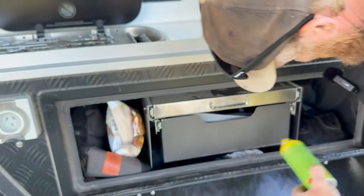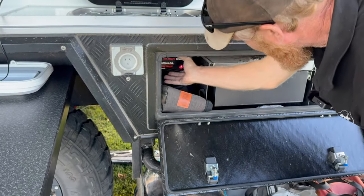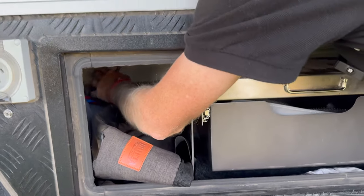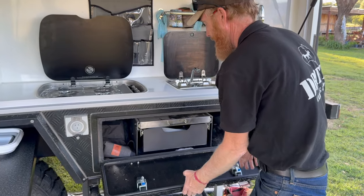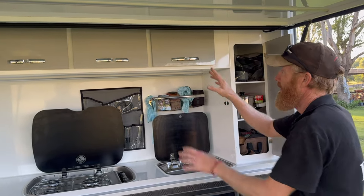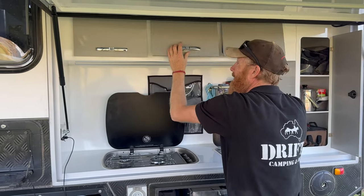And up in here is the gas, okay? A bit of storage there for a few things. You can see the gas fitting here. There's a bayonet fitting there. You can turn that off to isolate this. All right, so you can access the gas things up in there. Little drawer. You got a cupboard there. You got your cupboards up here. These are accessible both ways.